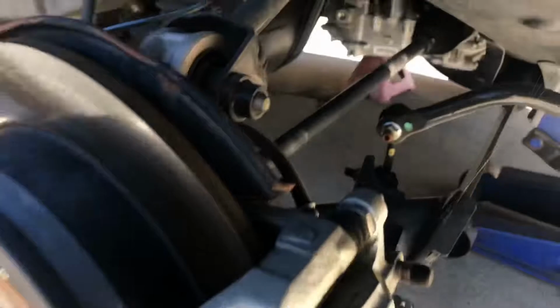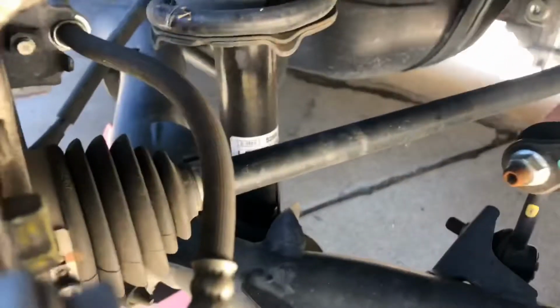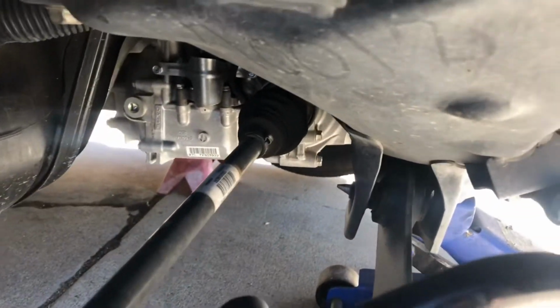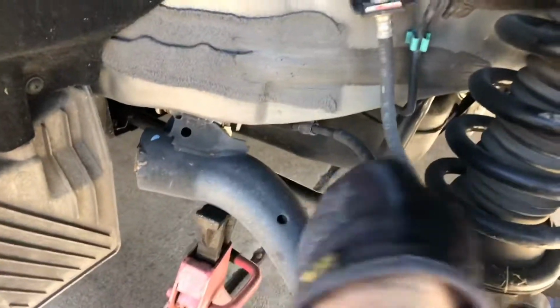The rear on this vehicle also has drive shafts because it's all-wheel drive. So once again, we're going to look at the CV boots. And now is as good a time as any to take a look at them. You can take a look at the struts back here as well. The brake hoses, ABS sensors. If you ever get an ABS light on your vehicle, that would be the very first thing that I would check. The ABS sensor.